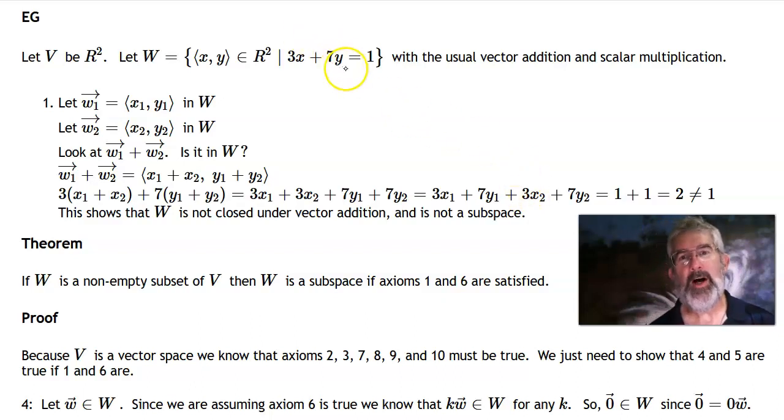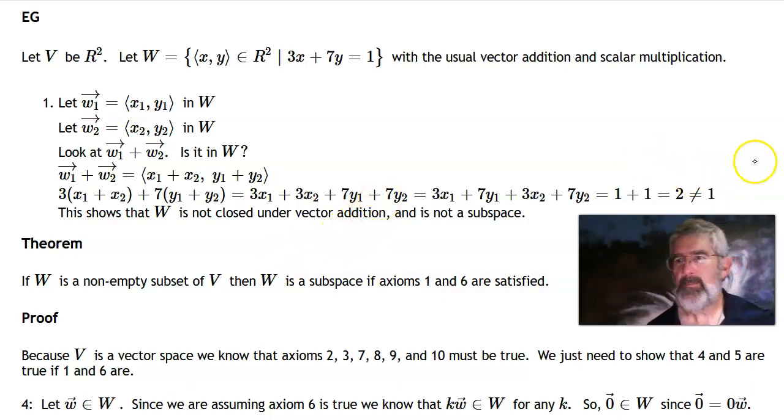So this is not a subspace. It is a subset, but it's not a subspace because it doesn't satisfy the 10 axioms. It doesn't even satisfy the first axiom, right? So this is not a subspace. Now, geometrically, they look very much the same. If you think about the graph, the first one was the graph of a line through the origin. This is a graph of a line not through the origin, but still it's parallel to the other one. But not going through the origin means you don't have the zero vector in there either. So you don't have the zero vector, you're not closed under addition. This is just not a subspace.